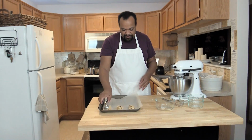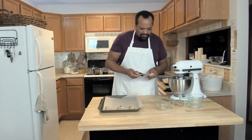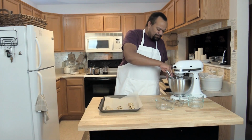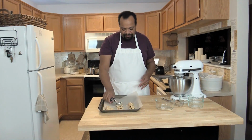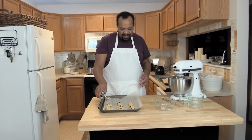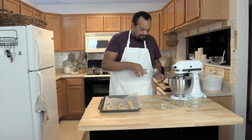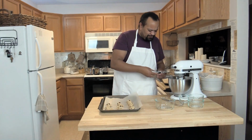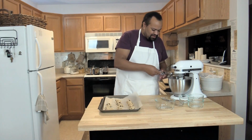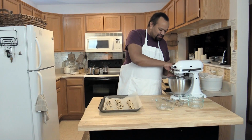You're going to want to bake these for 8 to 10 minutes. Just keep an eye on them, because I found that these cookies sometimes go faster, sometimes go longer. So I want to stress, keep an eye on them. Now with these cookies, and this is my own personal opinion, I like to flatten them once I have them on the sheet. But they are really good, and they're a pretty good for you breakfast cookie. And the reason I make them this size instead of a larger size, well, I'll admit it, is because I can then take more than 1 cookie and not feel guilty about it.